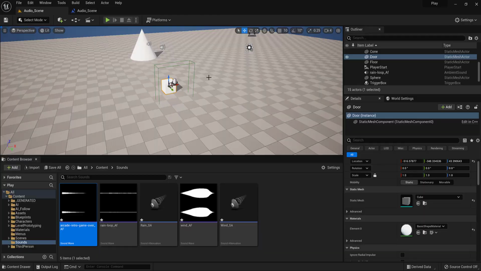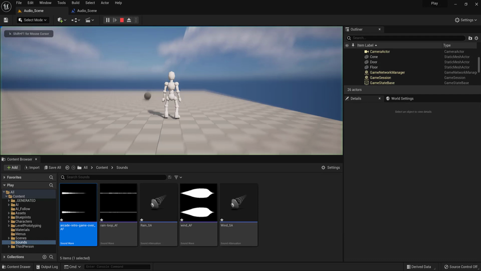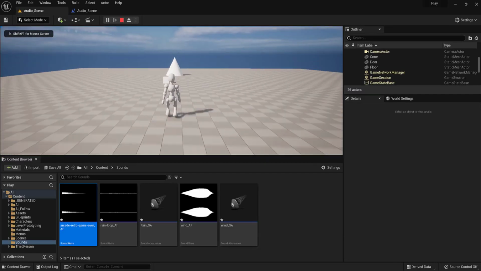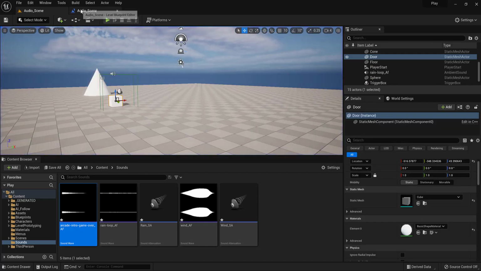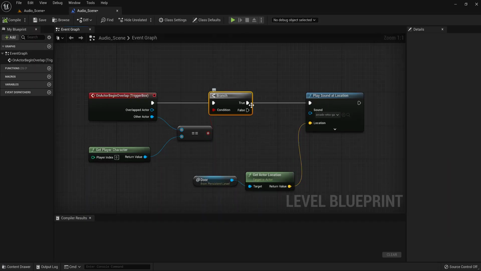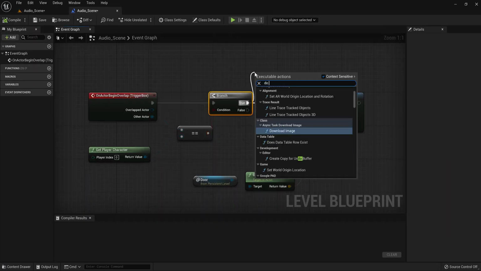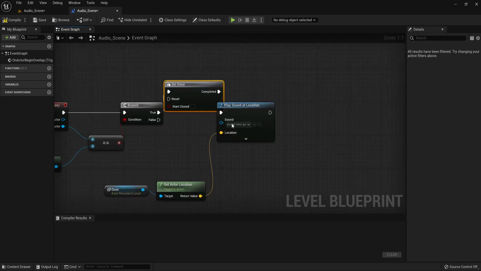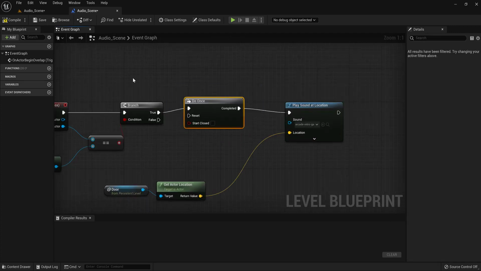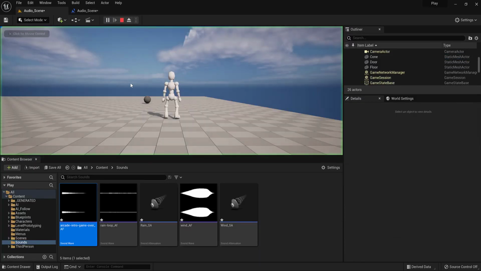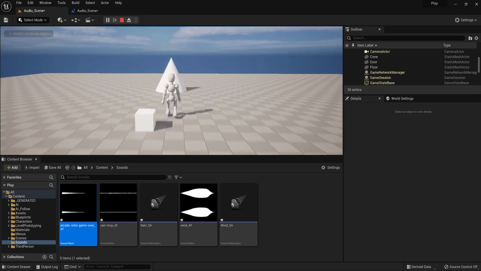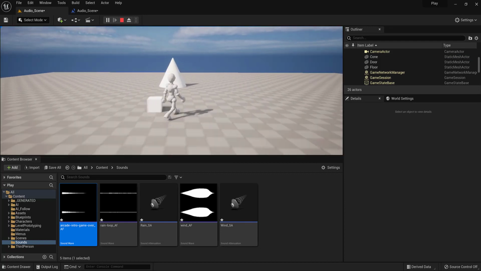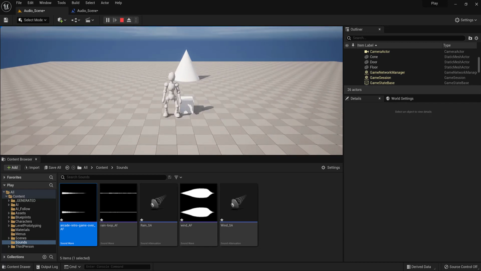Actually, I was thinking of this for a second. One problem we have is if the cave door opens, we don't always want this audio file to play. So if that's the case for your game, you can drag this off and type in do once. That'll play the audio file just once. So let's save this. Now when I walk through that, and let's say the cave door opens, it only plays it once and it's pretty much over with.